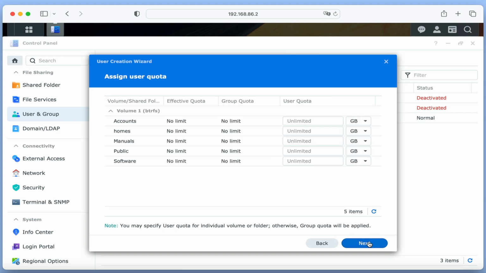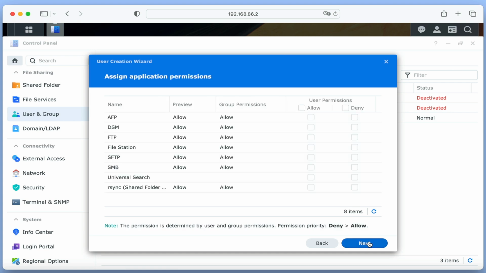Assign user quota is a way to limit how much storage space a user can use on our NAS. While you might think that it is a good idea to enable this setting now, as our NAS is currently empty, there's no need to enable this feature until we have a better idea of how our users are utilizing the space in our NAS. Assign application permissions is a way to control which applications on our NAS this user has access to. However, as we are in the process of setting up our NAS, we will use the default settings. Then, if in the future we need to make any changes, we can make those changes using group permissions.